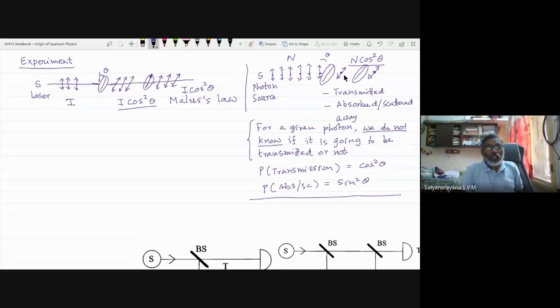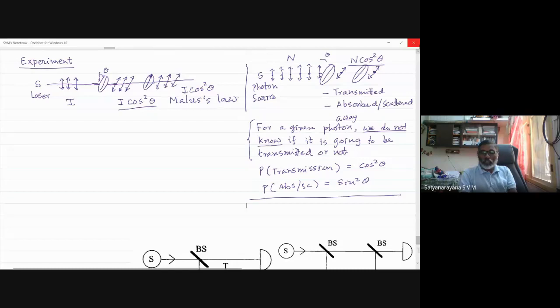So every single quantum particle, in this case I called it a photon, you can talk about an electron, whatever particle that you talk about, it behaves probabilistically. And when you take a large number of photons, the result of what happens to the large number of particles in quantum mechanics agrees with what classical mechanics or classical theory tells you, and this is what is called the correspondence principle. The correspondence principle says that quantum mechanics agrees with classical mechanics in the large number of particle limit, or large n limit, or in some sense large quantum number limit.